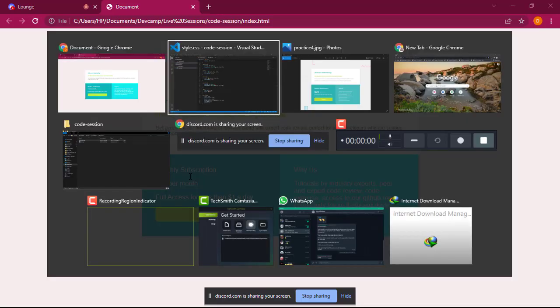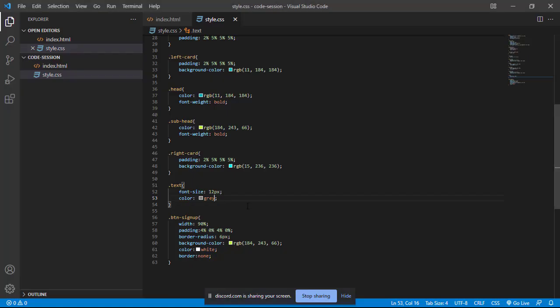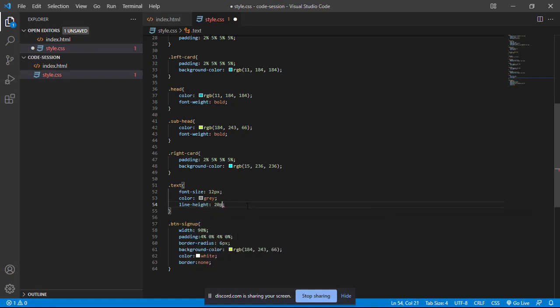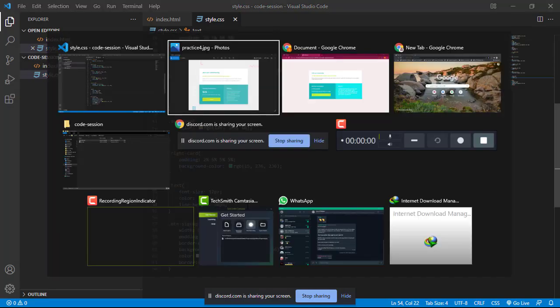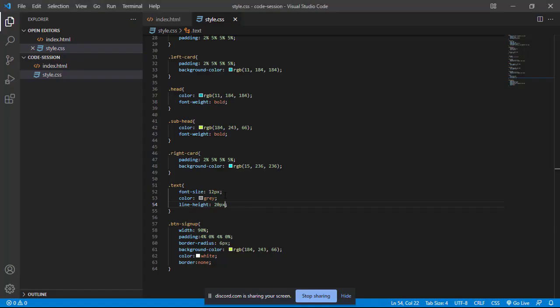Yeah, so I think the next thing is the line heights. I know I mentioned line heights in our last class, so I'm supposed they knew. So line height, I'll just make this 20 pixels to give our space more. Let me increase the font a bit to like 14.